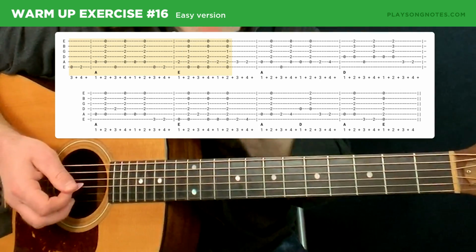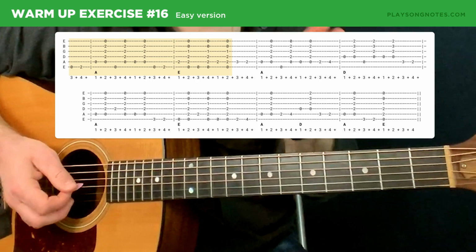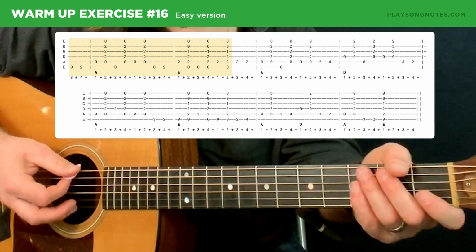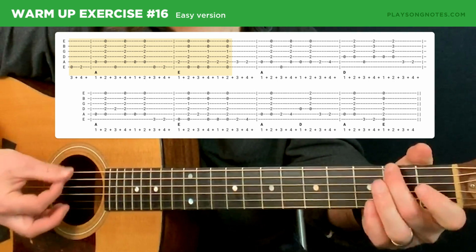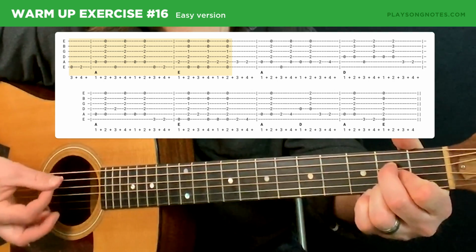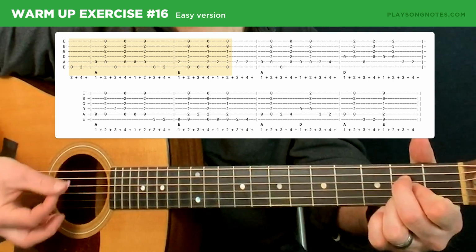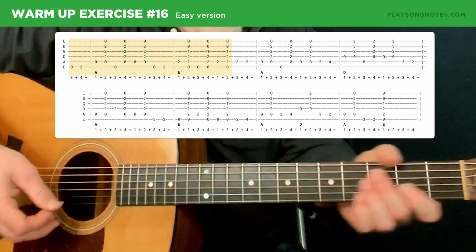But let's do this little first couple measures in repeat here. Before we move on, I just want you to get comfortable with things bit by bit. That's a great way to practice. You don't want to overwhelm yourself. You want to chew off what you can manage, get comfortable with it, and then add a thing or two, right? So let's just focus on this early part. A, and then E. And do it again. Same walk up all the time. All right, one more time. Okay, you can repeat that till the cows come home.